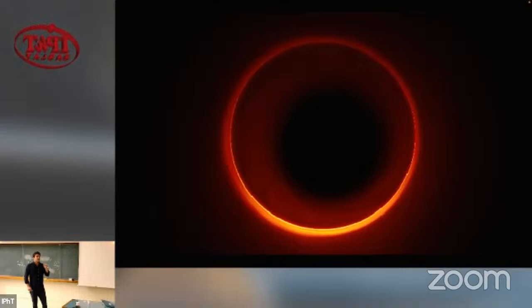What do you notice? There's a very bright ring here. Okay? There's a very bright and narrow ring that dominates the image. So that's the first surprising thing. And the second surprising thing is that it's always there, regardless of what you do to the astrophysical plasma. In all of these GRMHD simulations, these million images that we've simulated, super duper fancy supercomputer simulations, it always looks like this. So how can that be?